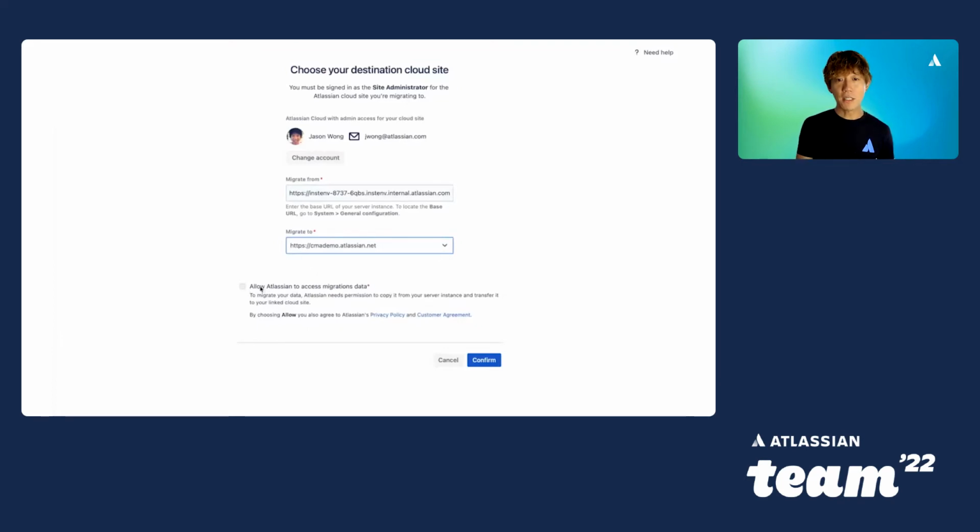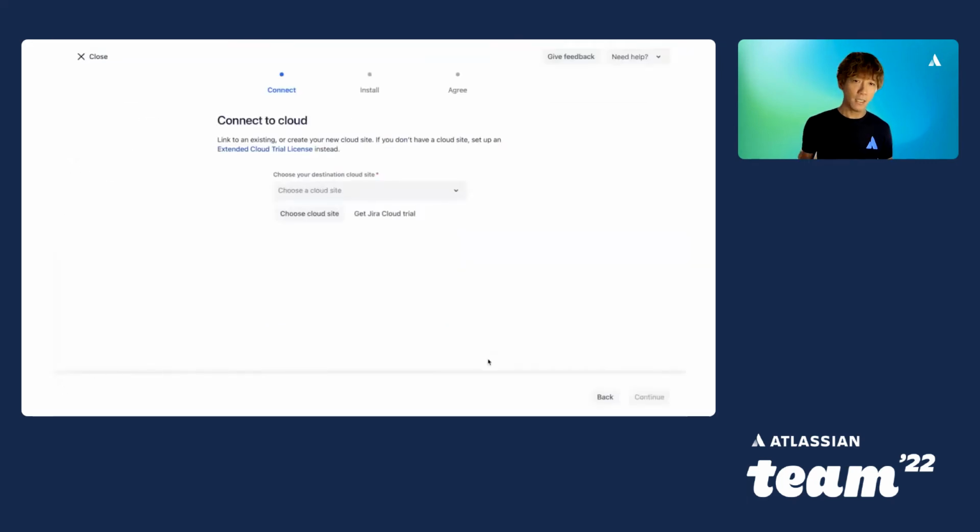Also, you need to check this box here, which grants access to the Cloud Migration Assistant to go and export data from your source and write it into Cloud. Also sharing some product analytics so we can improve the product. So important to check that one, just so the Cloud Migration Assistant has your permission to go and run some migrations. Going back to the Cloud Migration Assistant now, we can see we've got a destination site that is approved for us to start migrating data towards.